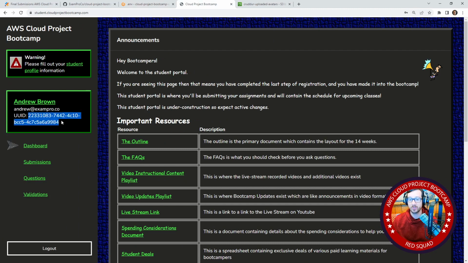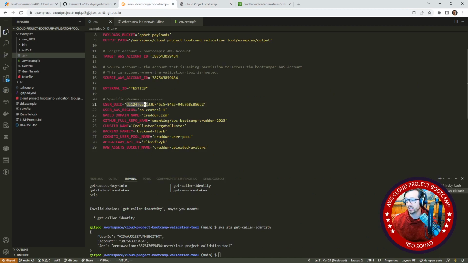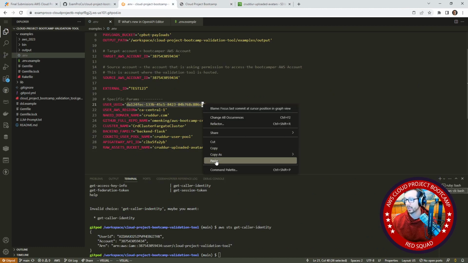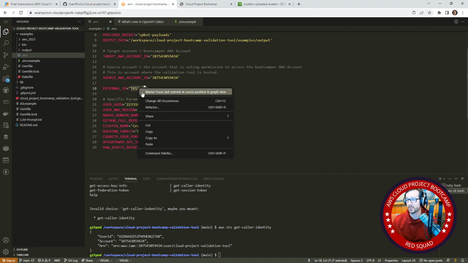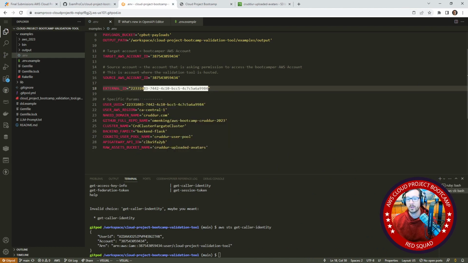This is your UUID, and you need to copy this value, and you need to paste it in here, okay? And you also need to paste it in here. Super, super important that, well, actually, I don't think it matters if you paste it in here, but you'll see here in a moment why this matters, because that is going to be the value that is going to be used when you launch the CloudFormation template.